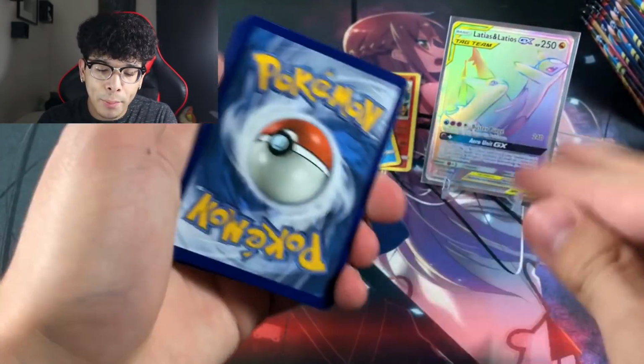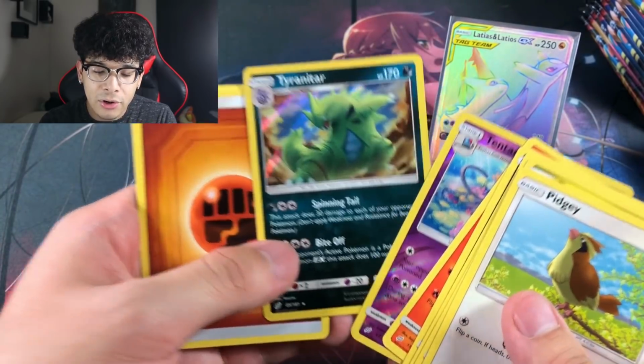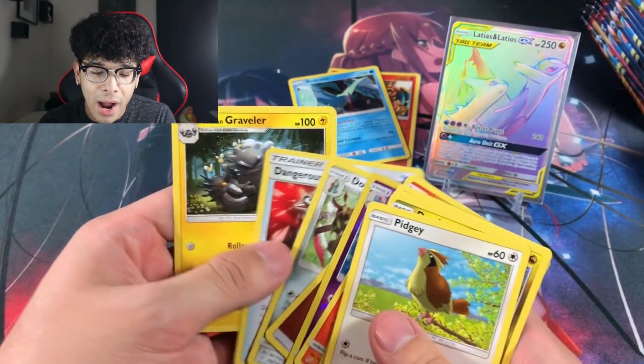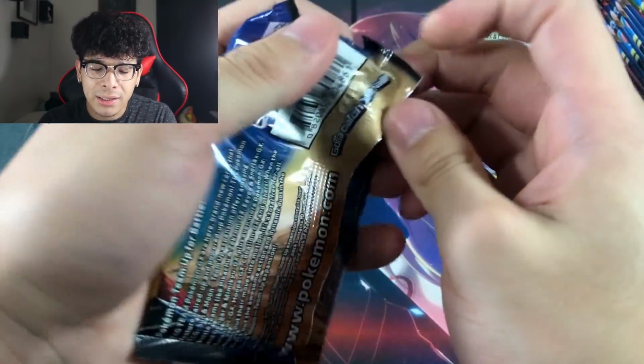So let's go ahead and open up this next pack right here. We got the T-Tar holographic. I should have done the pack trick on Y codes, but for some reason, I just went ahead and opened up that pack quickly, but it's all good.